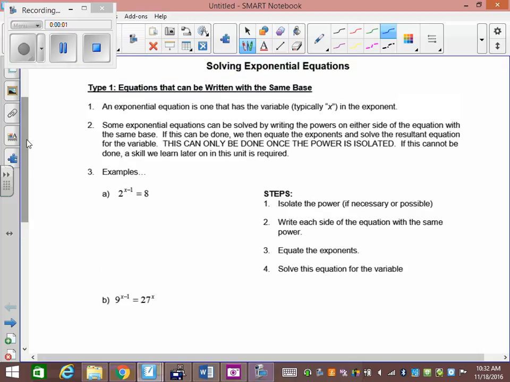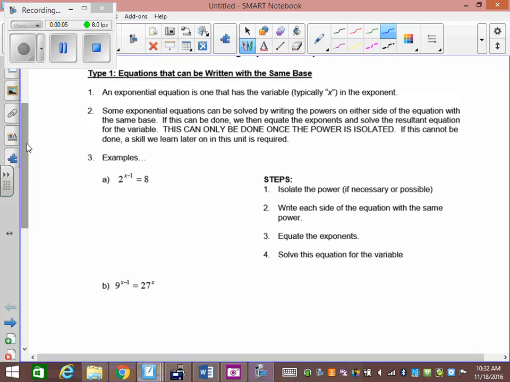is solving exponential equations. Type 1 is equations written in the same base. This is all we're going to do for now, because if they're not written in the same base, well, we'll kind of look at it today, how you can punch into your calculator. But if they want you to solve them and they're not the same base algebraically, you're going to have to use logs. So it's only going to come in next unit. So for this whole unit, they're going to have to be the same base, or you're going to have to be allowed to punch in your calculator.